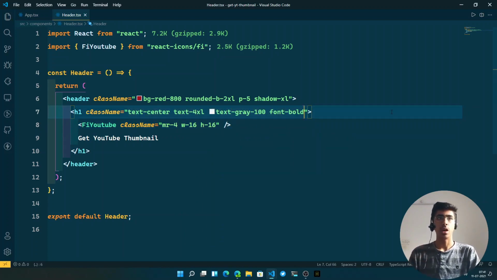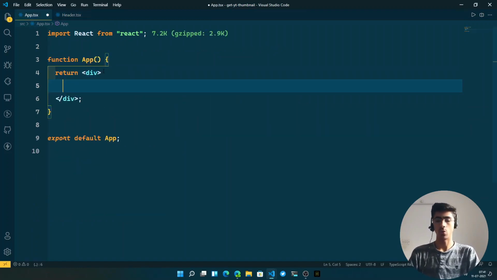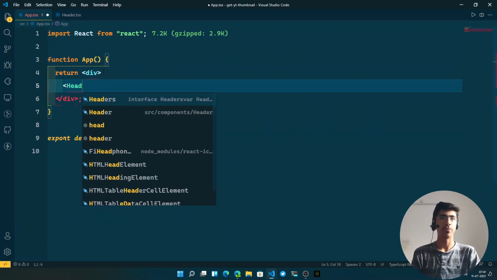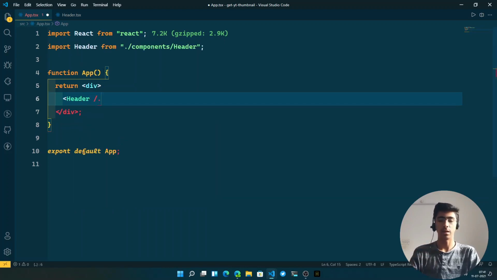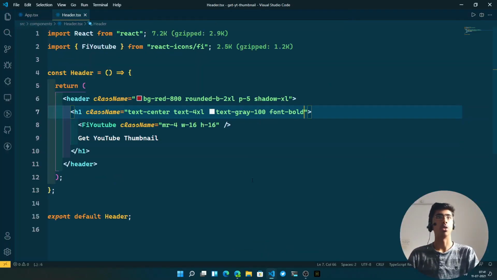And after doing that, if we go inside of app and let's just go ahead and say header, that will automatically import it. And let's go back, and you will see that we have this header right over here, but they are not aligned correctly. So to align them correctly, we are going to use flexbox.